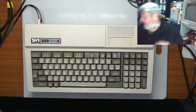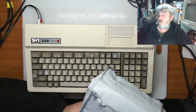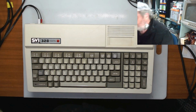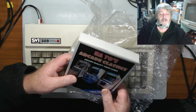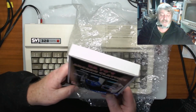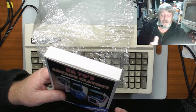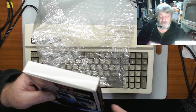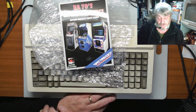The other good thing I have is from Tony Cruz from Electric Adventures over in Australia. Sent me over a nice little trial unit of his latest and greatest arcade classics of the 70s. And it's a cartridge game for Spectra Video. He's also done one for the MSX and for the ColecoVision as well. We'll have a look at this in a second. I've just got to move the cameras around.